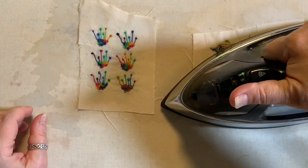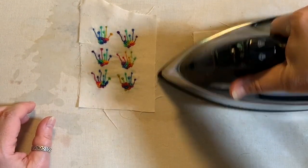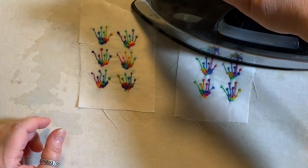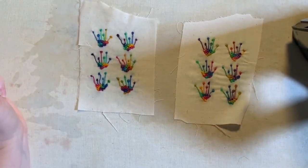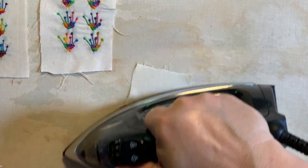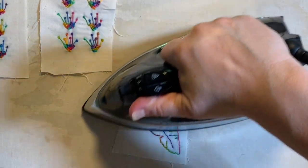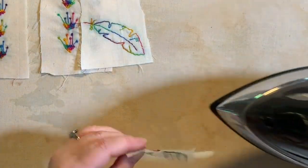And again, it is a darker color ink. So I've got to think that if you get the lightest color possible, that will work even better. These little flowery shapes are all French knots and then pistil stitch, FYI. Okay, and then let's do the feathers. This is the color box one, which I'm bummed they don't make that ink pad anymore, but it looks like the Hampton Art is a decent substitute. And then this is the Hampton Art feather.